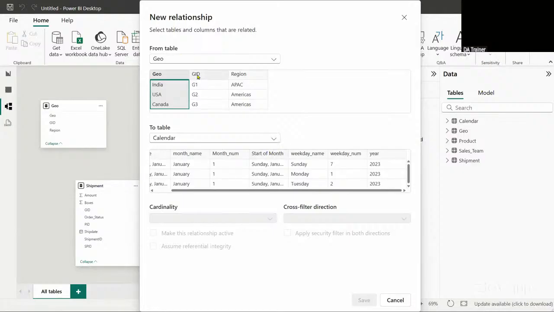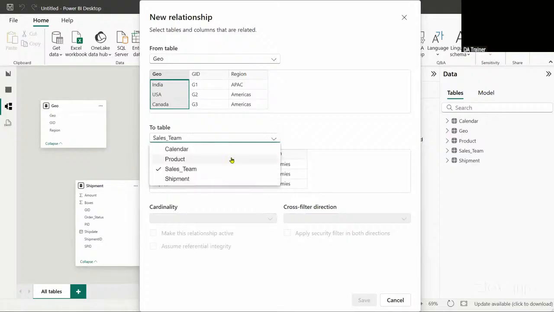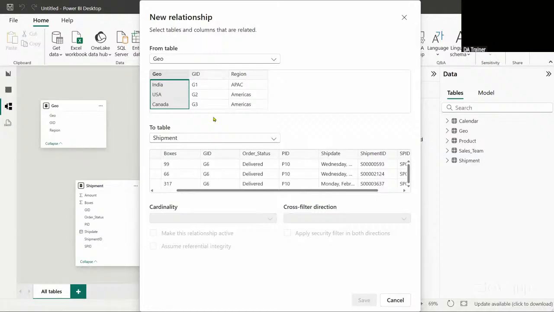So we have GID here. Let's look at product. Region is here, so geography table has region. Let's look at which table has region. Okay, GID is here.